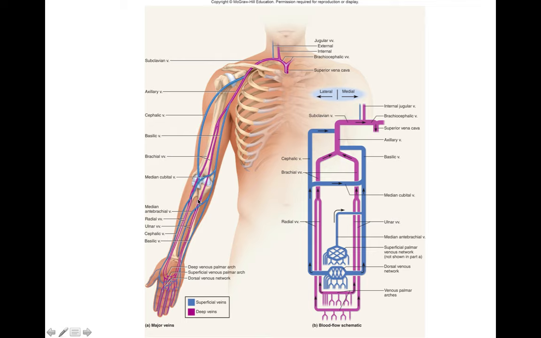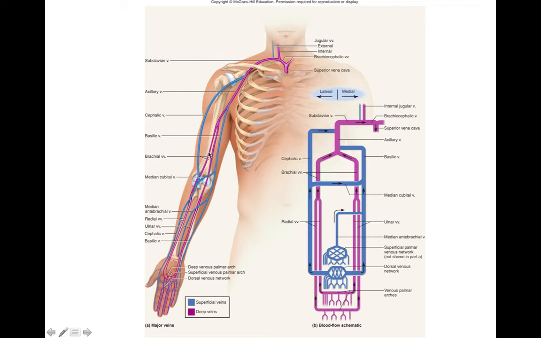But if we follow the pathway of the blood a little bit farther out, you've got deep venous palmar arches and superficial venous palmar arches down here. And then there's two sets of veins as we head back up. So here's your basilic vein. As it lines up here, it's going to go along the medial side of your arm. Here's your basilic vein right here, and it connects up here eventually to the axillary vein. On the lateral side, you have the cephalic vein, and it comes up here, and it won't connect until a little bit higher up, once you get more toward the subclavian vein.